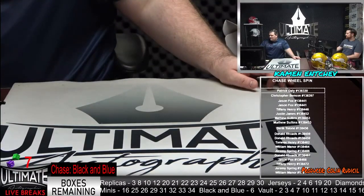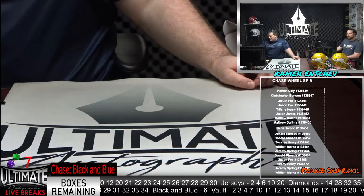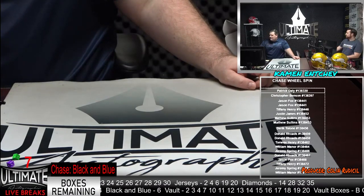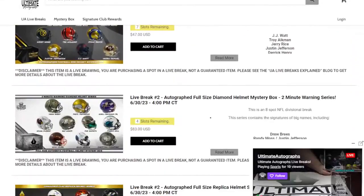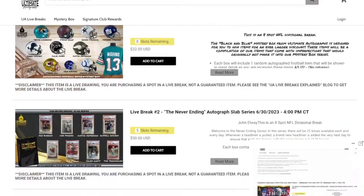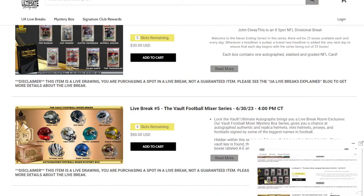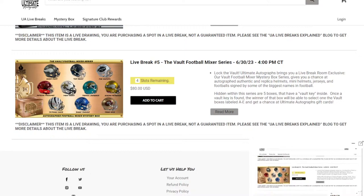Reps fill up, Colin? I don't think so. Okay, let's see. I'll take a peek at the break page, see what we are close on right now. We got 7 in the jersey, 7 in the minis, 4 authentics, 1 rep, 8 in the black and blue, 5 in the slabs, 4 in the vault. I will give you guys 2 minutes to close this up. The break room has been pretty hot, but not hot enough to skip a dinner break, Colin. We could have a pre-fill for tonight, or we can break it here. You guys got 2 minutes.